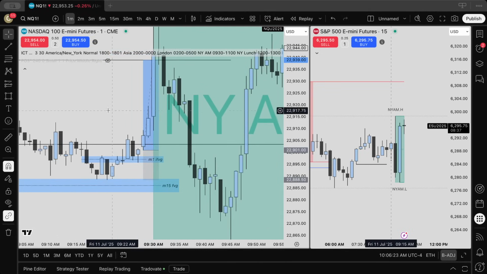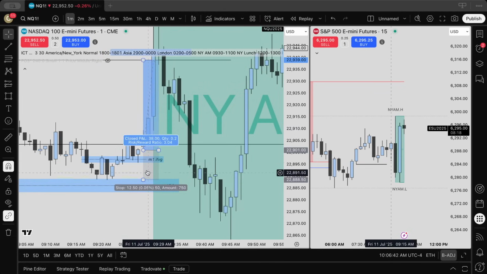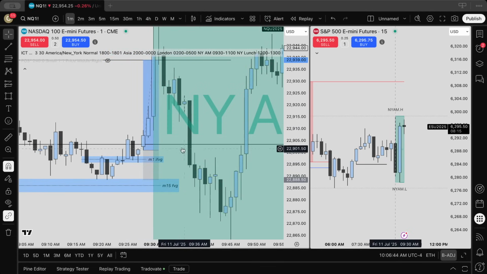If I didn't really have a clear bias and there weren't that many confluences, there's no SMT, and I'm taking a pre-market entry out of a 15-minute fair value gap with a 1-minute inversion without any higher time frame confluences, okay, I get it. Shit on me. That's a bad trade. But if I'm taking the trade in pre-market with a 12-point stop and we have all of these bullish confluences, then I'm taking that trade 10 times out of 10. I don't care what anyone says. I'm taking that trade every single time just because of all of the bullish confluences in place.